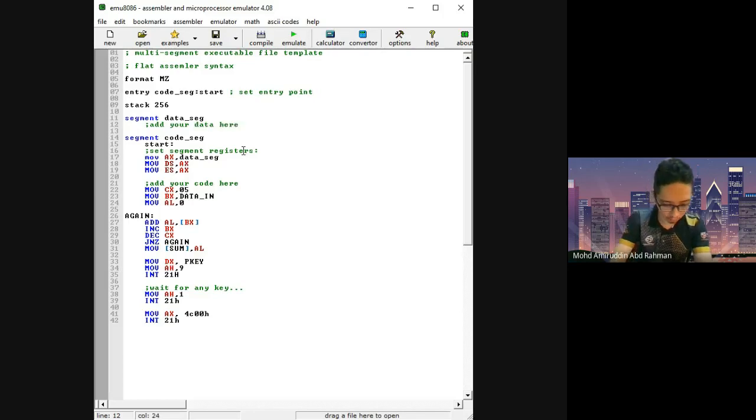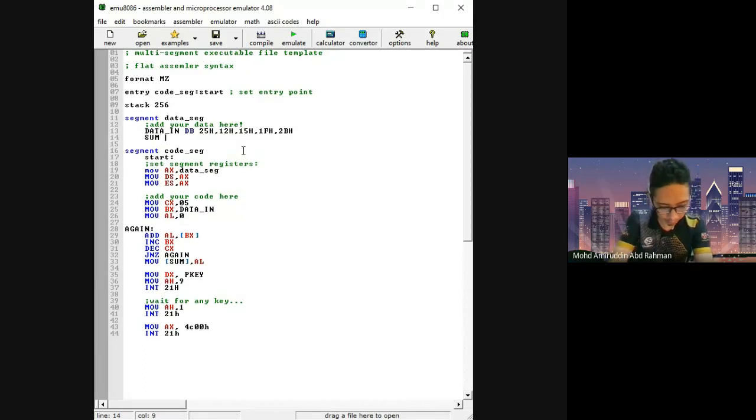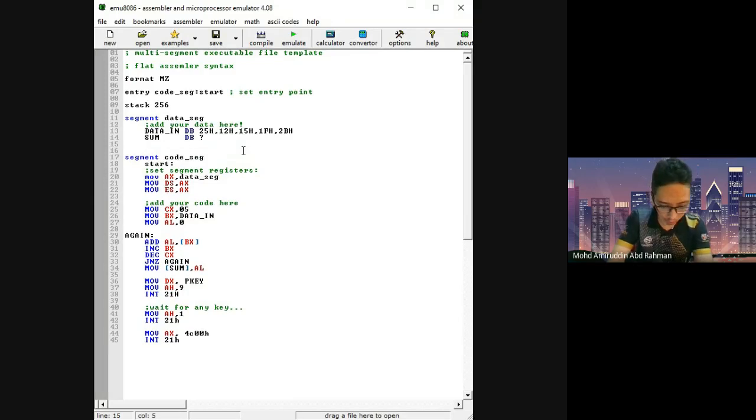Data in DB: 12H, 15H, 1FH, 2BH. Sum DB question mark, and then a message DB 'Press any key'.